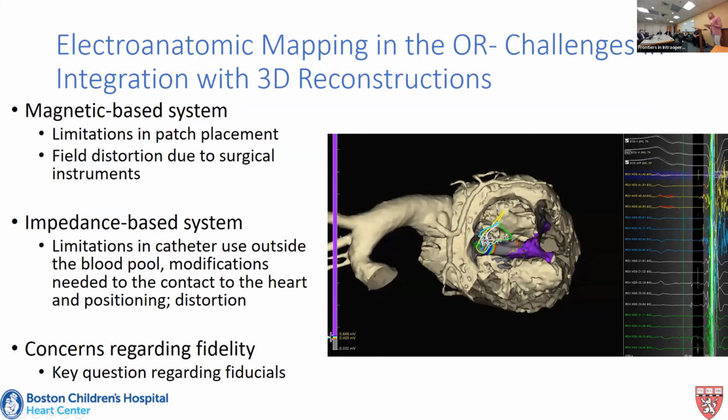There are some issues. These electroanatomic mapping is generally done either with a magnetic-based approach, a magnetic field, or an impedance-based approach. The impedance-based approach is dependent on the catheter being in a blood pool. The magnetic approach, we found some issues with even bringing the magnet down to the OR, distortion of the magnetic field with all the different metal surgical instruments that are being used to retract the pericardium and open the chest so that there's adequate visualization. And then furthermore, trying to integrate the beautiful, highly complex models that our team makes with the fiducials in the heart and making sure that we actually are aligning things correctly and that it's not just kind of creating a cartoon.